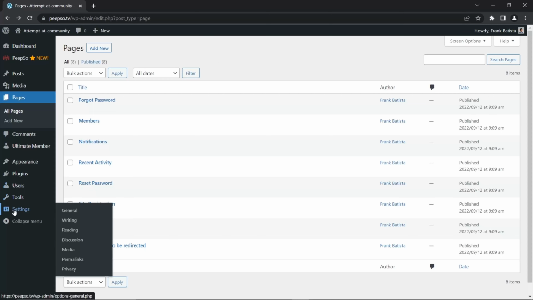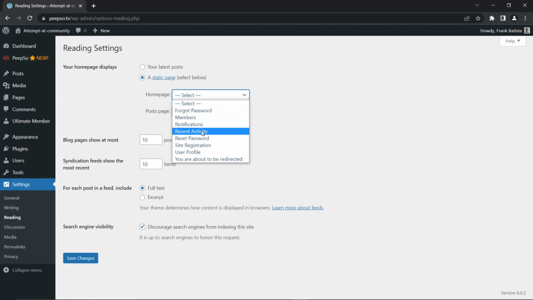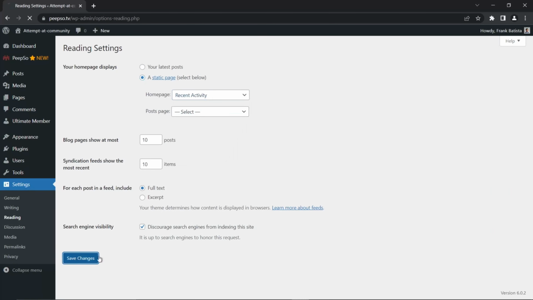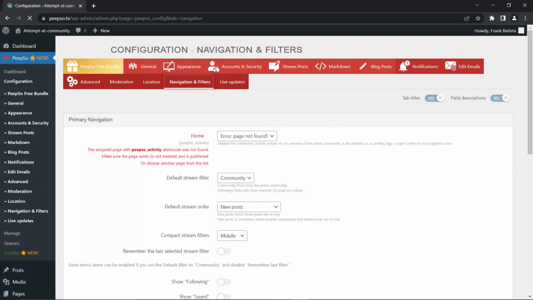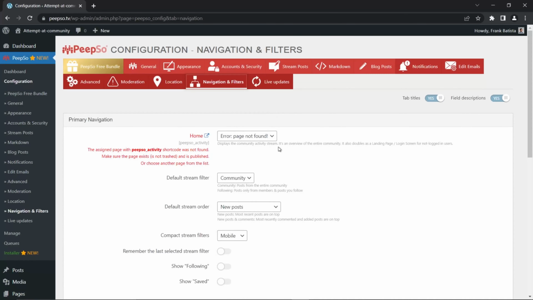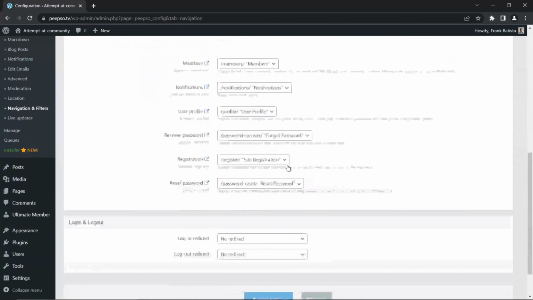And I'm going to go to the settings and then reading and change my home page to recent activity, save the changes. Now the PeepSo "can't locate all required shortcodes" error is showing because I just changed the home page, but simply review navigation settings and change the home page to front page.